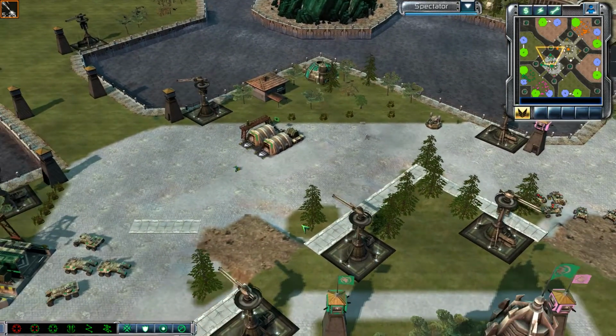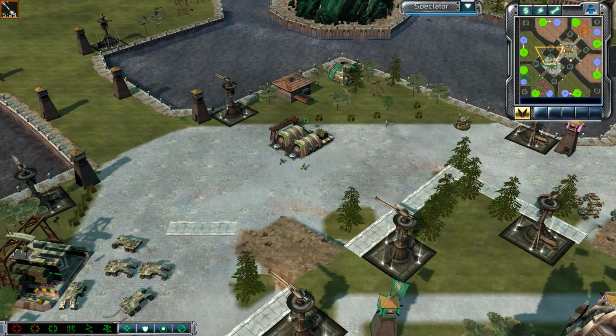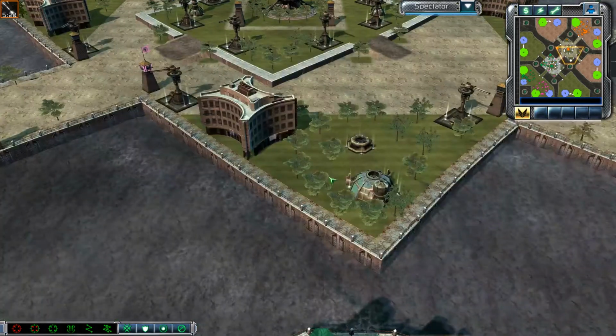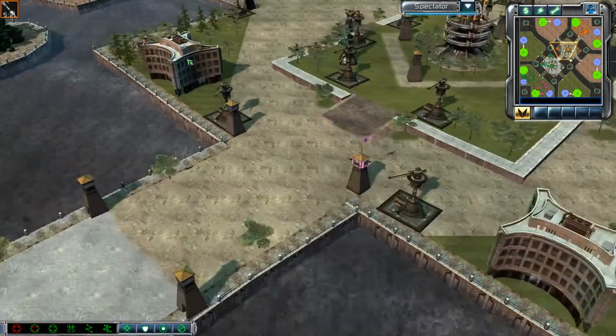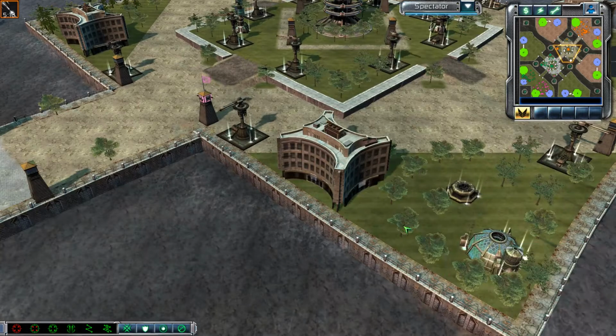Okay. Engineers coming out for Daniel. He has taken his silos. Feyan can still take this Tiberium silo. Looks like he took this one. He didn't take this though.